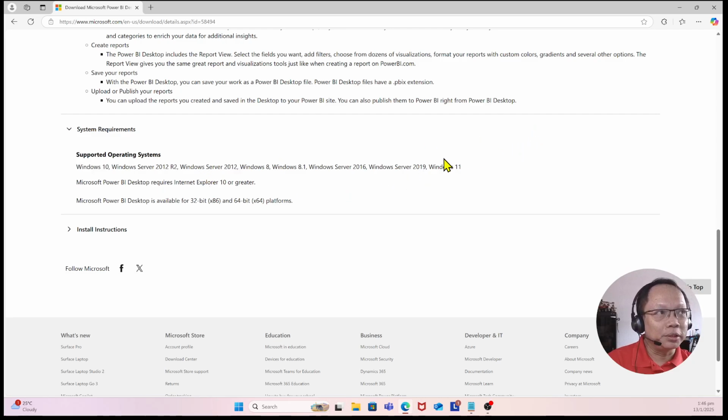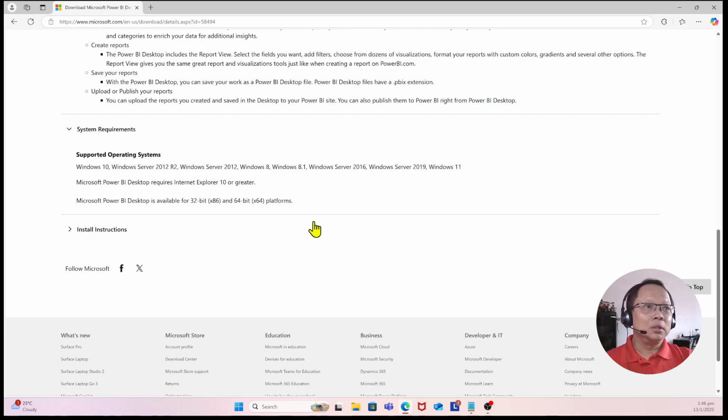If you can, try to stick with Windows 11 or at least Windows Server 2019 or maybe Windows 10, because we will also be installing the SQL Server Express and the SQL Server Management Studio. The minimum requirement for SQL Express, I believe, is Windows 10 and Windows Server 2019.